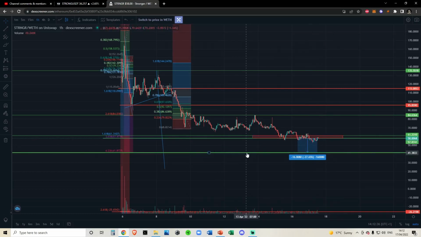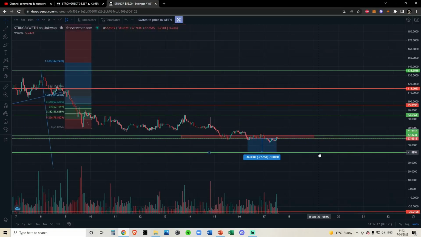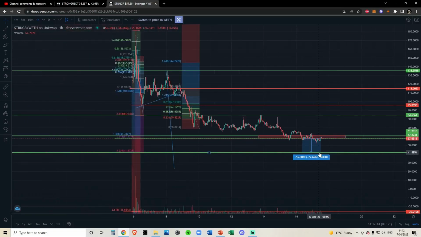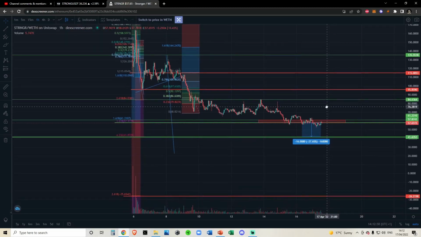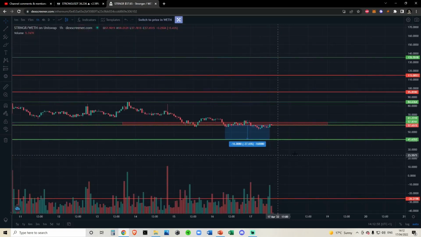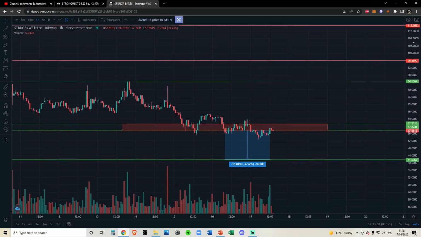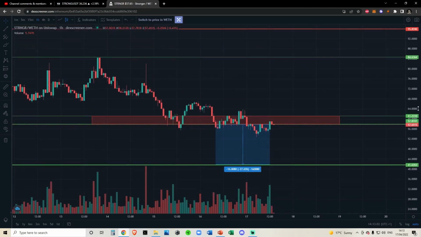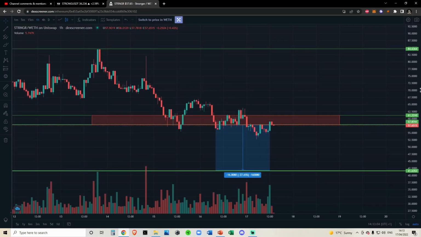So I've been saying this, while we keep on moving like this, I have to keep on moving these fib targets lower. So I still have this on the table, potential move down to $42. That's obviously a better place to DCA than 57 and 84. But yeah, that's really all I see for Stronger. And once again, we need to hold this region if we come down to it. If we break below 41, we've literally only got $23 on the table, which once again is still not my most likely scenario. But the Stronger chart does not look good at all right now.